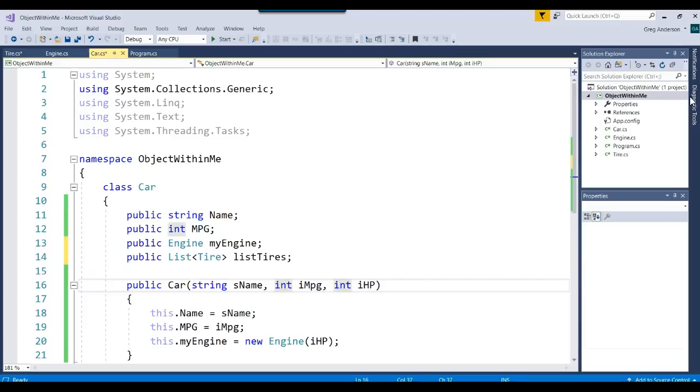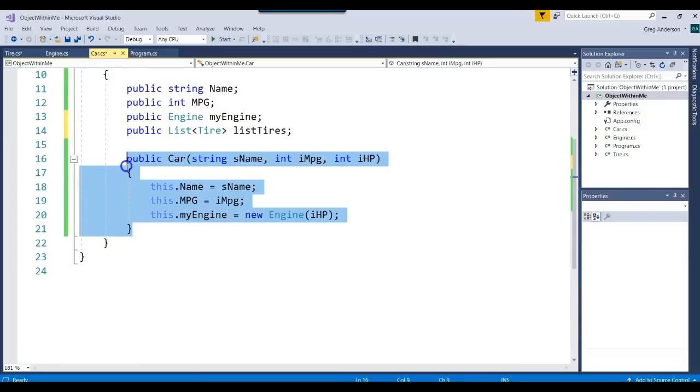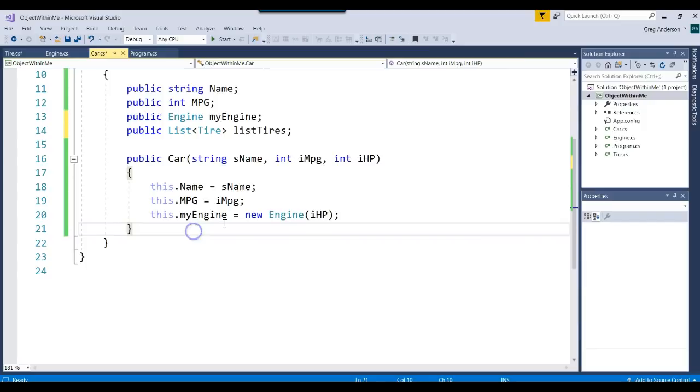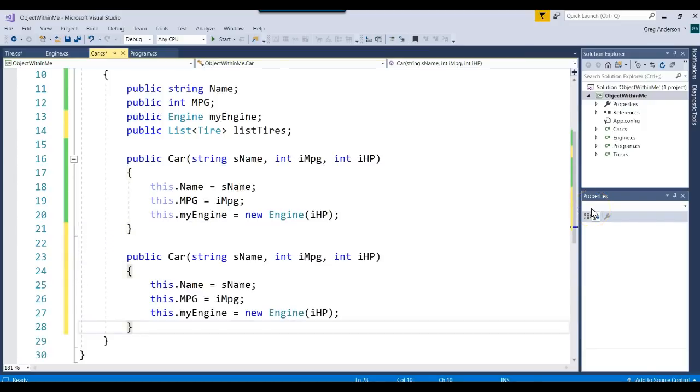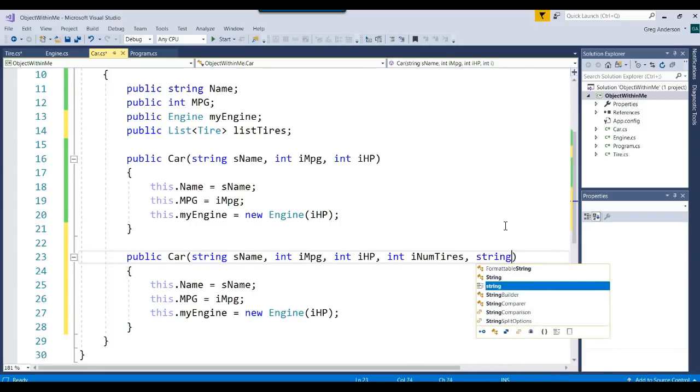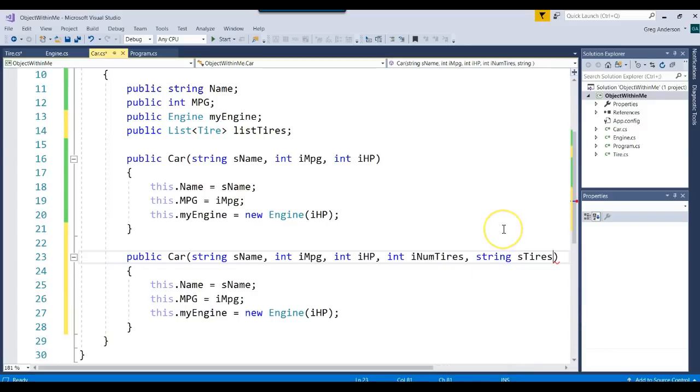So what we can do here now is we can create another constructor. And in this constructor, we'll overload it. And we're going to add two more parameters. Int will be iNumTires, and then a string, that'll be sTires.